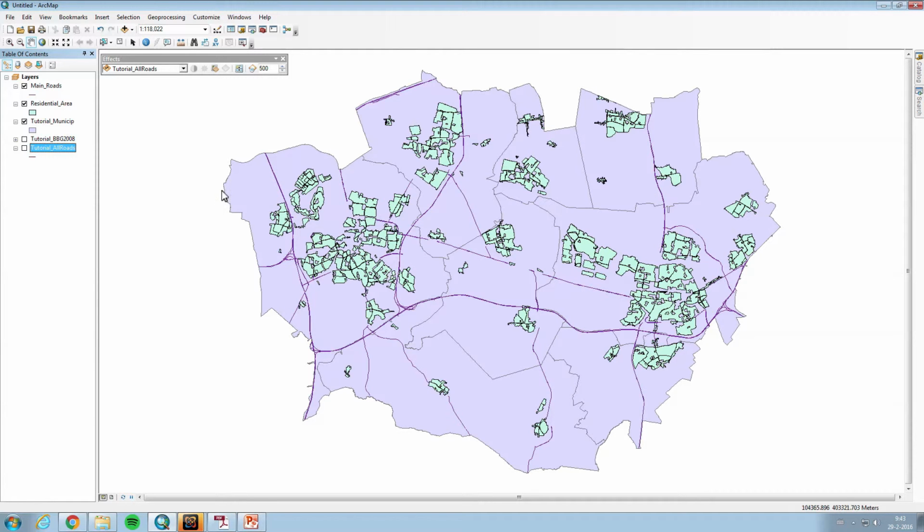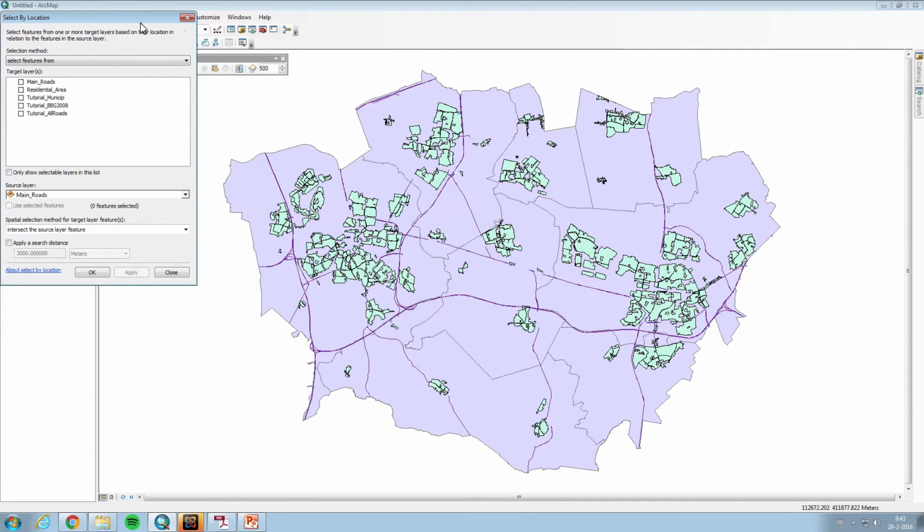We now have to select the areas within 100 meters from the main roads, the housing areas within 100 meters. I will start by showing you how to do that by a select by location query.